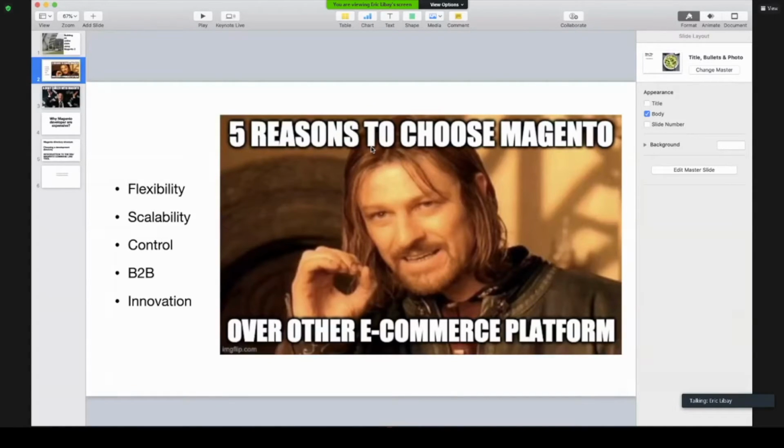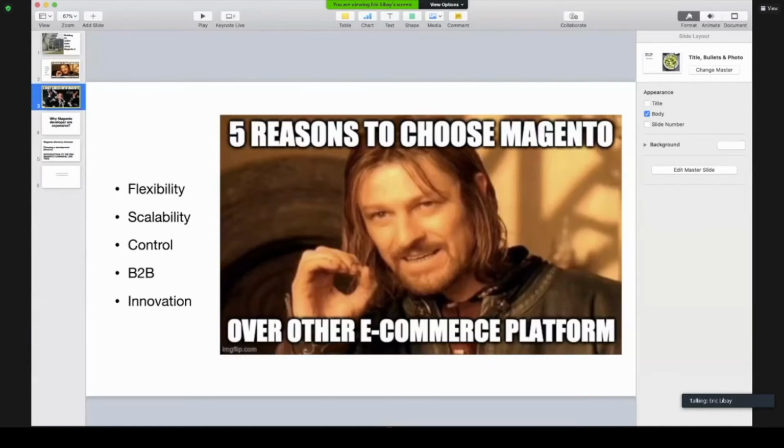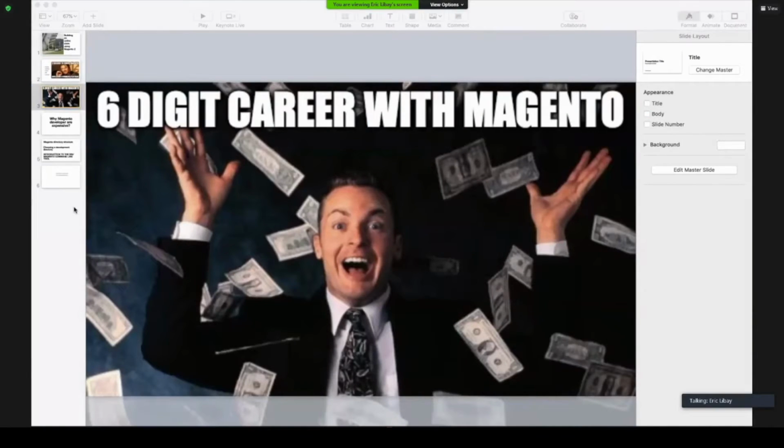And also as a freelancer, yes, there are a lot of people on WordPress. But market wise, I would just open Magento. So I have a 6-digit career with Magento. Yes, I started solely accepting Magento projects in 2015. I have known Magento since 2011, but I had been trying different kinds of platforms as a starter in the development industry. But since 2015, I focused my energy and only accepted Magento or Magento 2 projects.